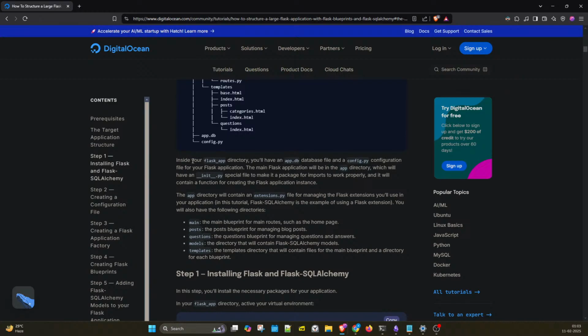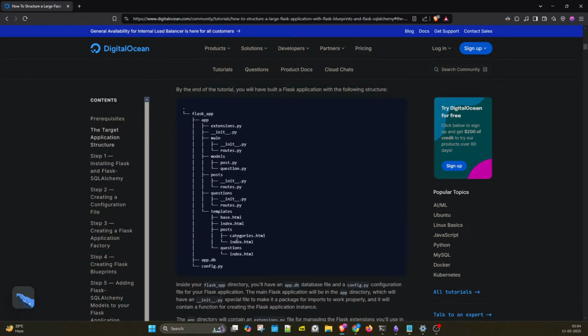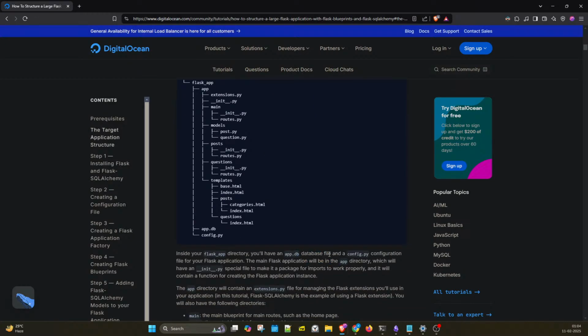Now let's look at how this code is structured. Inside your Flask app directory, you have an app.db, which, as you can see, is a database file.